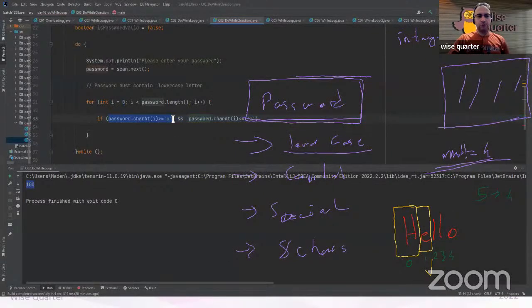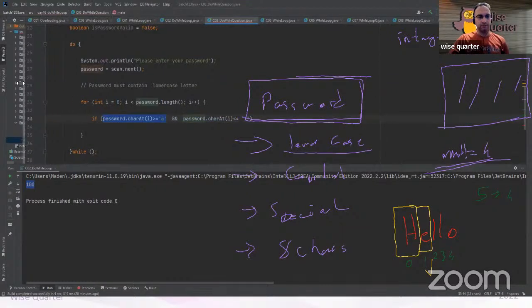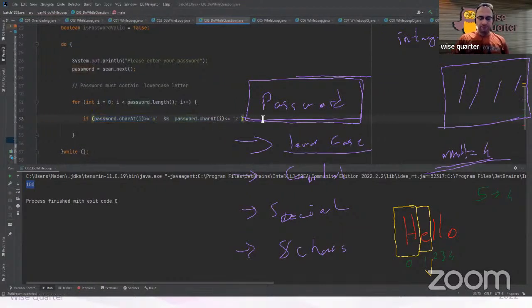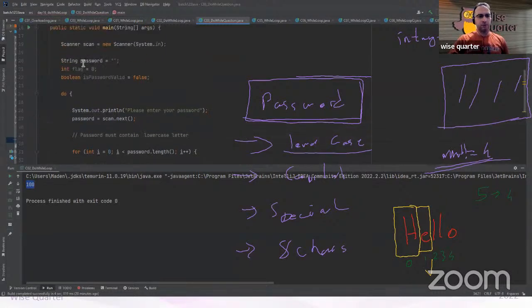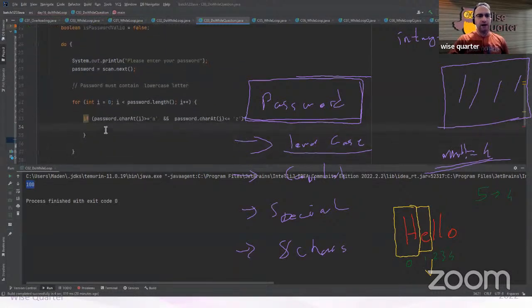It should be higher than A and lower than Z. If that's the case, it means it has a lowercase, right? I can put a mark here. How do we put the mark? Oh, here we have flag. I will increase the value of flag. Flag plus plus. I put my first mark here.